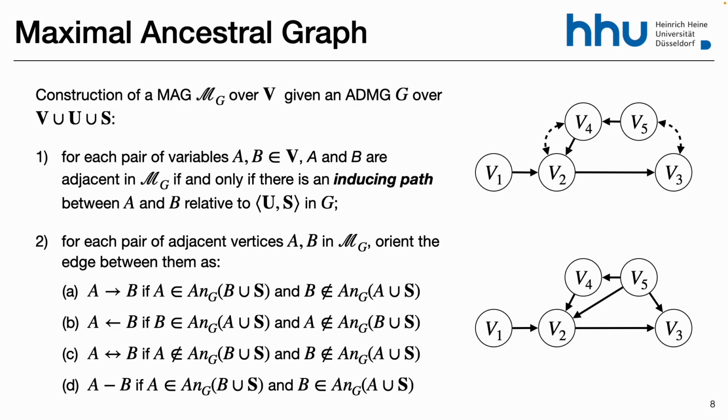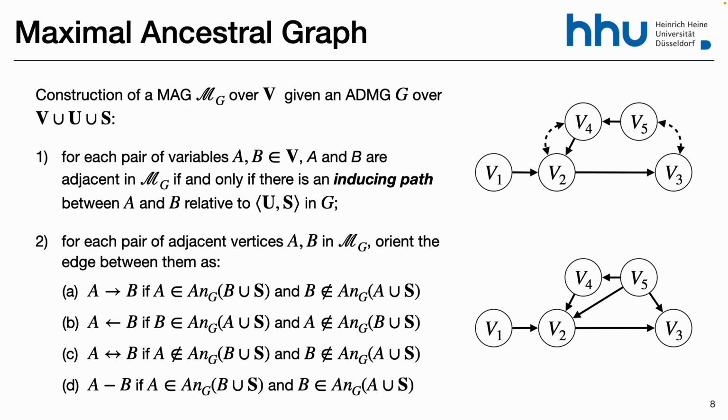So this was an example. If we had a bidirected edge between V4 and V5 there, it would be sufficient to create an inducing path between V1 and V3. You start, for example, by conditioning on V2, and then you see that you need to condition on V4, and V4 is a descendant of the new collider. V5 is a new collider because we added this bidirected edge, and we are opening this collider. So we cannot block this path, because we have to condition on V4, otherwise this other path is going to be open. So we form an inducing path.